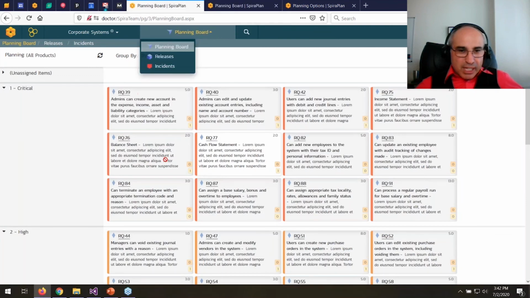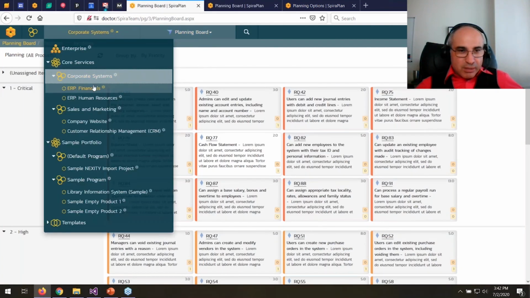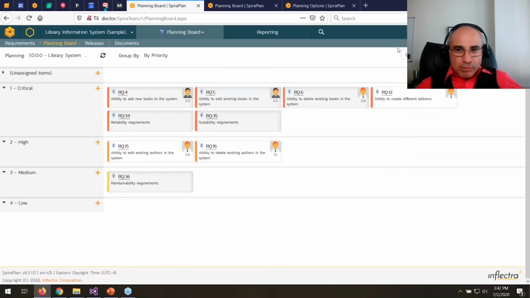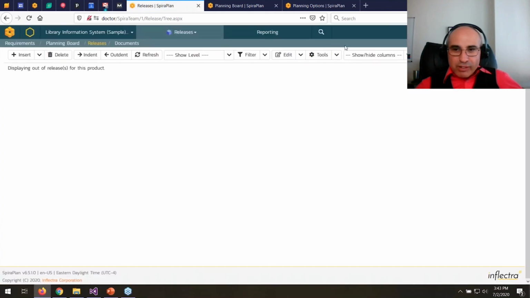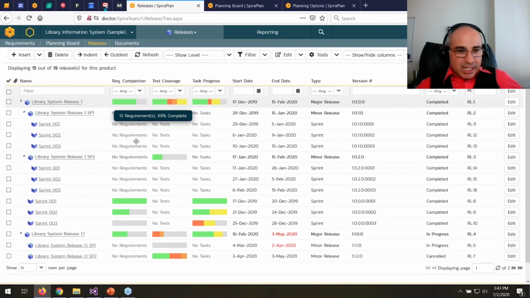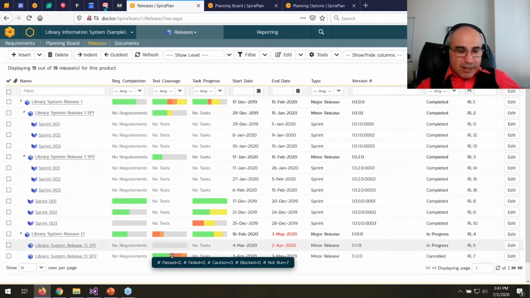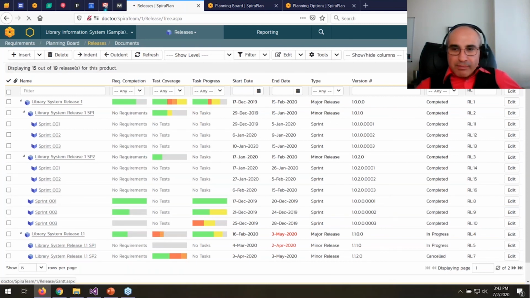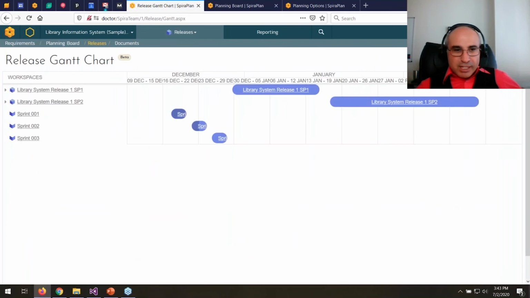Also, as well as the boards, we've also added, as I mentioned, if we go over here, let's go to releases in the product. We've also added a Gantt chart view. If you go to, say, releases, we've always had this grid view of releases, which shows you the release hierarchy. You can now see the percentage complete as a new column. Before we had test coverage only in task progress. Now you can see a simple percentage complete for each release or sprint. But we've also got the same thing in a Gantt chart view like this, which is nice.